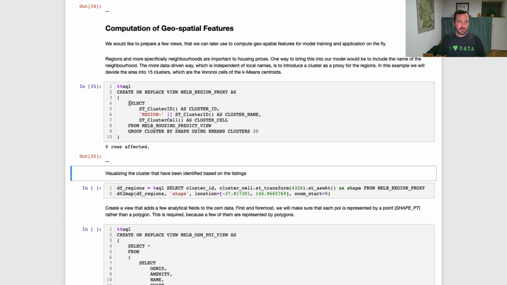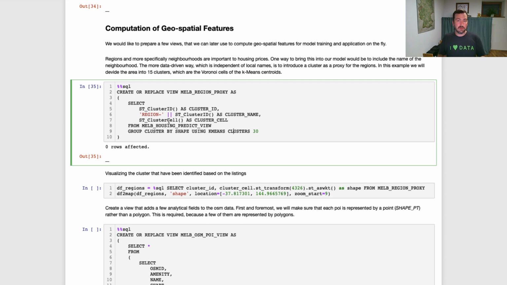So what we use here is k-means clustering with 30 clusters. We want to divide the city of Melbourne into 30 different regions based on the point data that we have. We calculate the cluster cell of each k-means cluster, which corresponds to the Voronoi cell of its centroid.